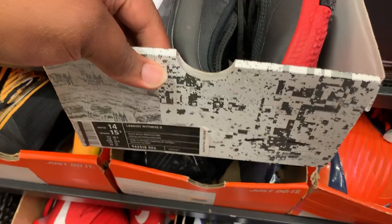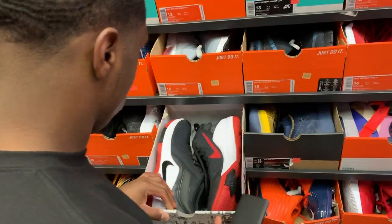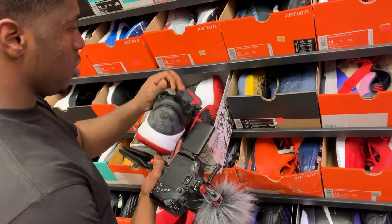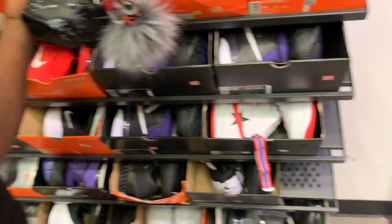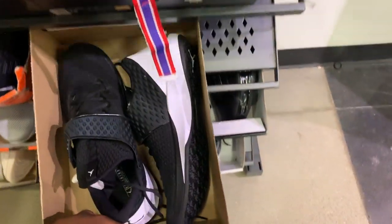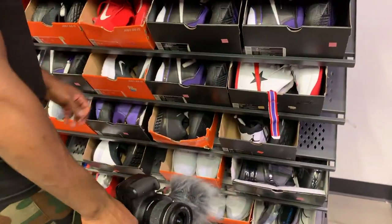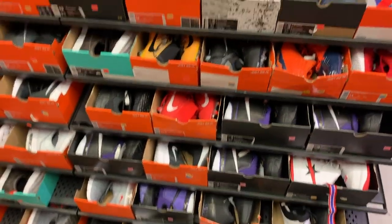These aren't bad but these are size 14. I'll bust you up in those. These Jordans right here are good. I'll hoop them but once again, no matter where we go, Nike's still — there's no good size 14s at all. These KDs aren't bad. Got the Indiana Pacer colorways. These Jordans right here I'll hoop them too, but it's the same story everywhere — no good size 14 options.